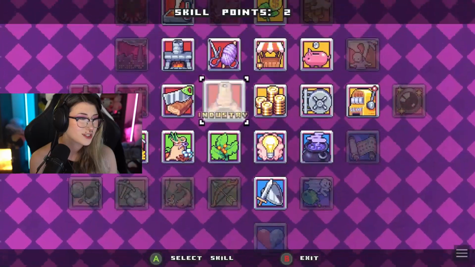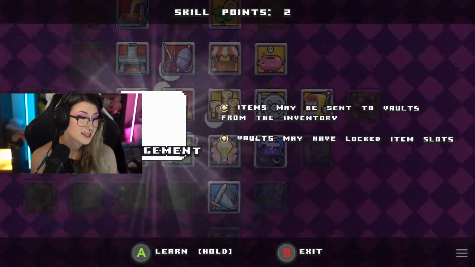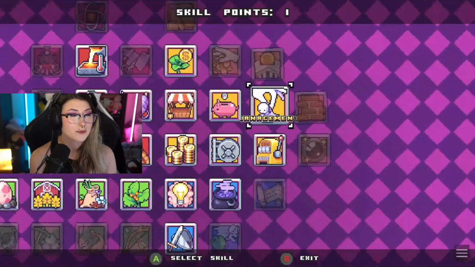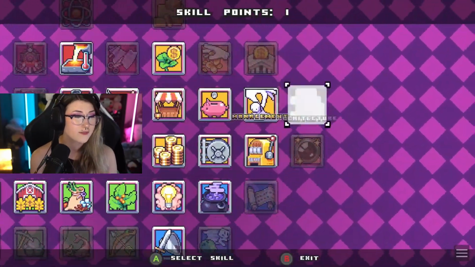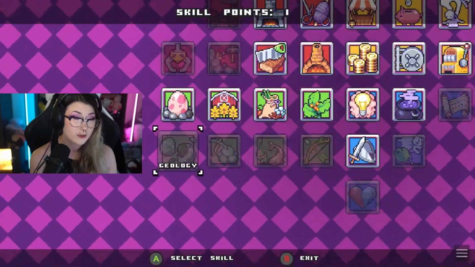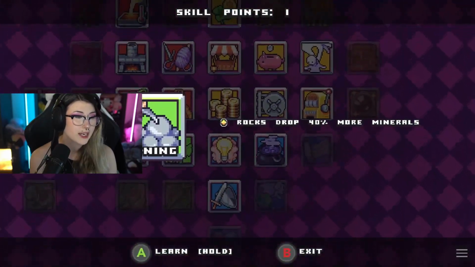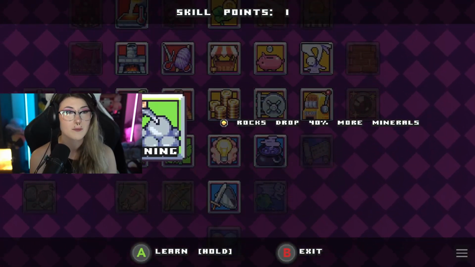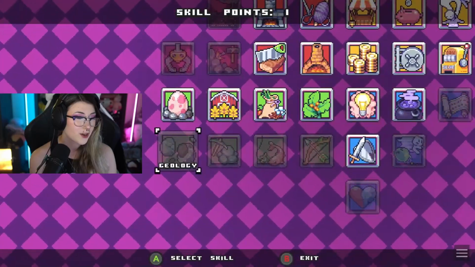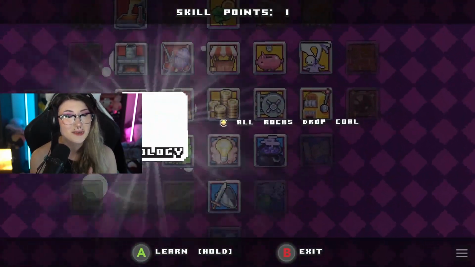So we'll just go ahead and look at our skills real quick. And I want to invest in the management. And as I said earlier, we can send items from our inventories to our vaults and vice versa. And I think that we should go for either geology, which is all rocks drop coal, or we should go for mining, which is rocks drop 40% more minerals.